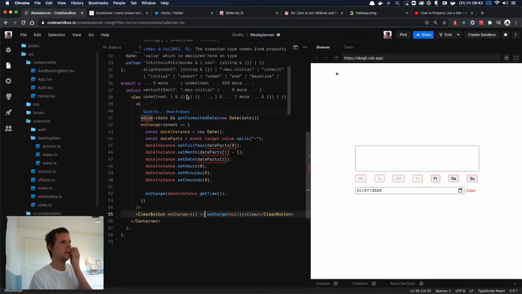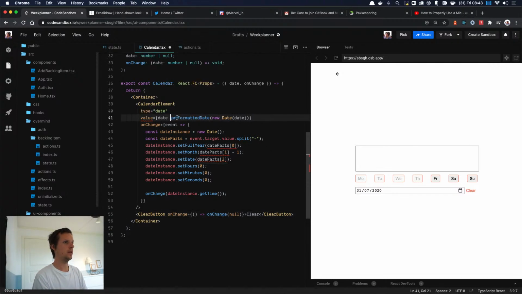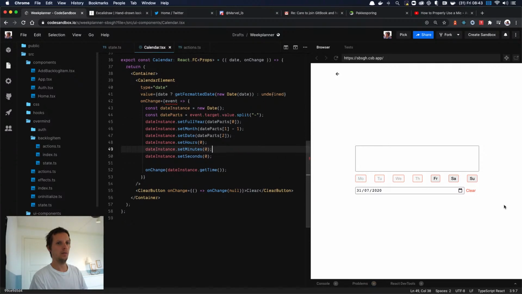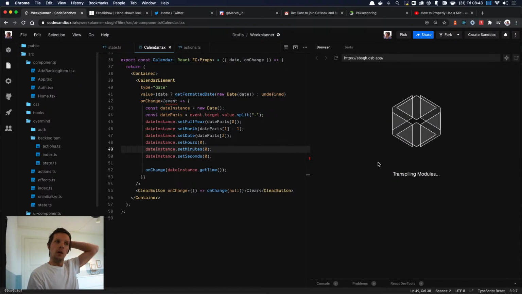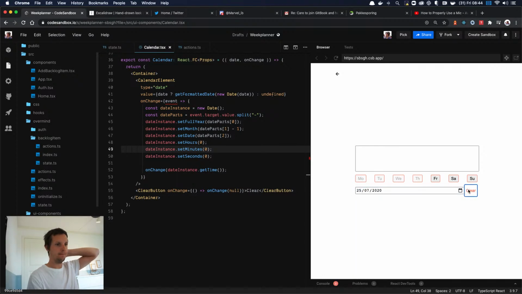So it doesn't take type null. Oh, it needs a date. So we actually have to say undefined here, at least to make the type thingy happy. Yeah, that annoys me that it doesn't. So if we first have a date there, then we can't clear it out, it seems.